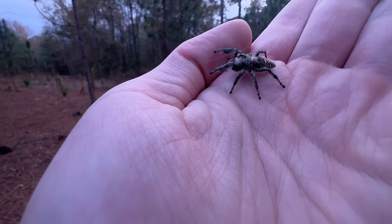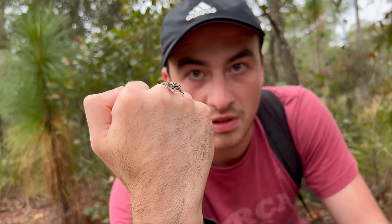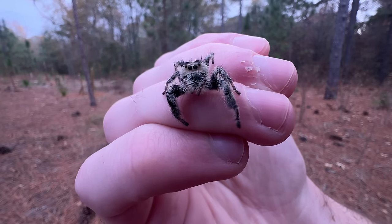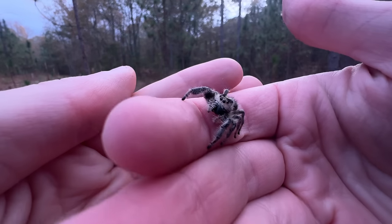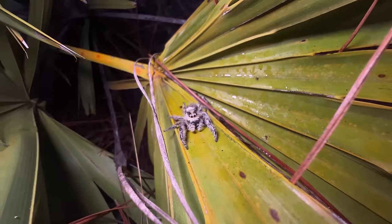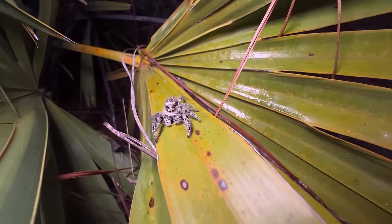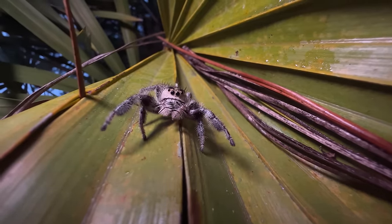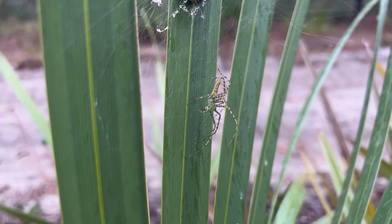Look at her just walking over my hand — they're immensely curious. This is a wild spider right here. I've been working with her for less than five minutes and she is already comfortable and confident — and I dare say, even my little friend. Aren't you just adorable? These spiders are a lot smarter than we give them credit for, and so are a lot of different creatures that we share our planet with. That's why I always say that if we're actually willing to ask questions and take a closer look, the more secrets we're going to discover and the more rich and fascinating our world actually becomes.